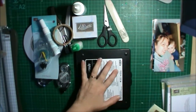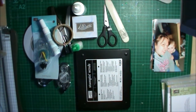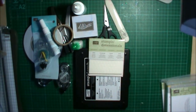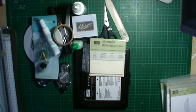So my stamping scrub and my mist. My mist is almost empty, so I'm ordering a new one that will come this week. So I'll put that in with me. My stamping dimensionals, a whole new packet. So I don't want to run out of those. And of course my journaling pens, because I love just to outline things more so than journaling.